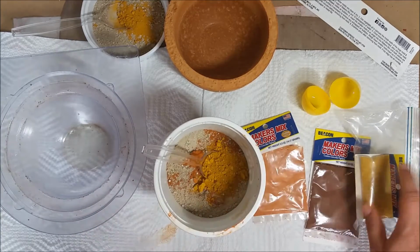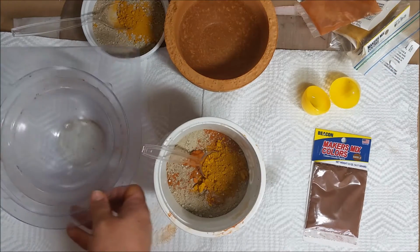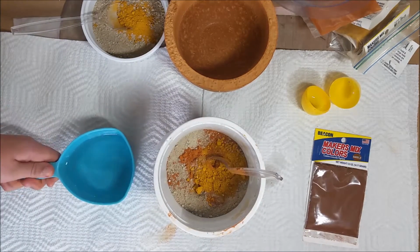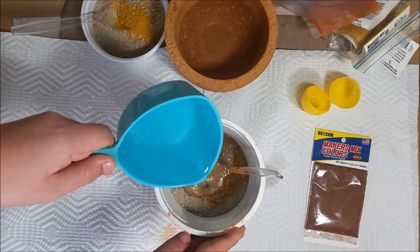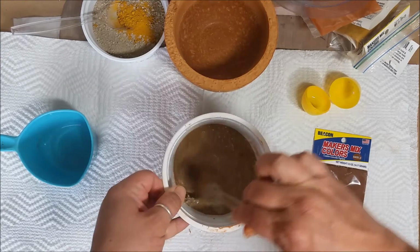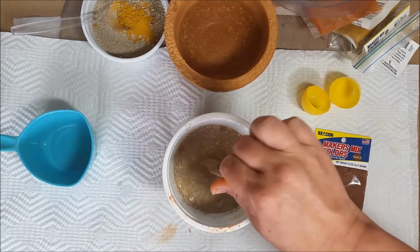There's a little bit more of the terracotta than the straw in this one. So we went ahead and measured out. Morgan, why don't you come here? And very carefully pour it in. We're using just a throwaway container, an old yogurt cup, so I'm not worried about trying to make this super clean. Morgan, would you like to stir this?